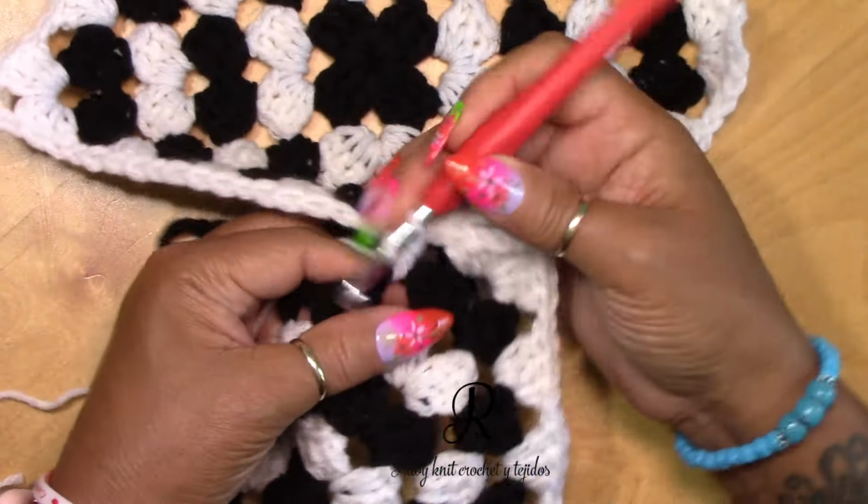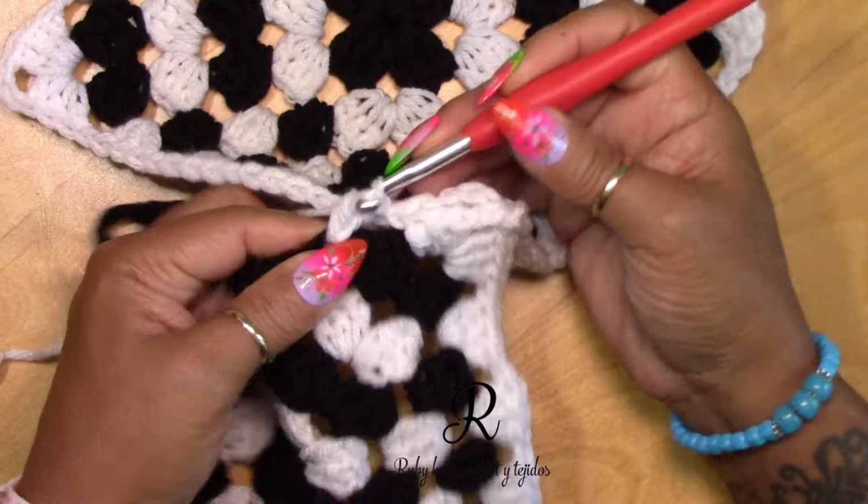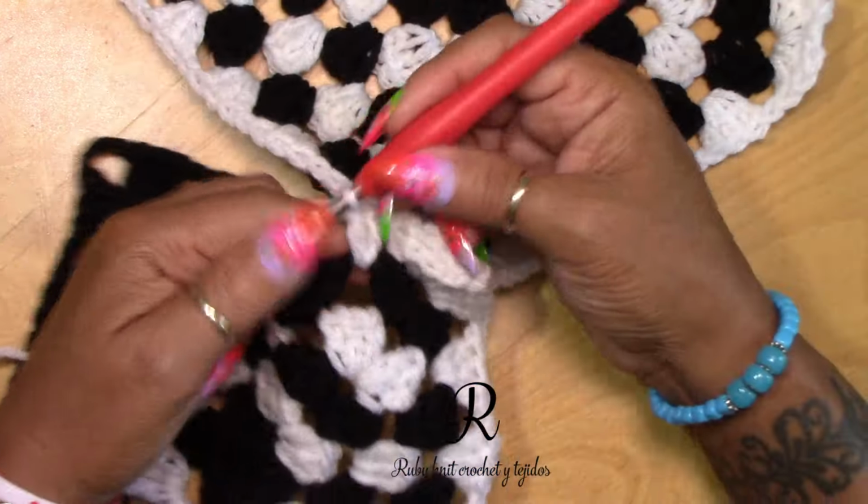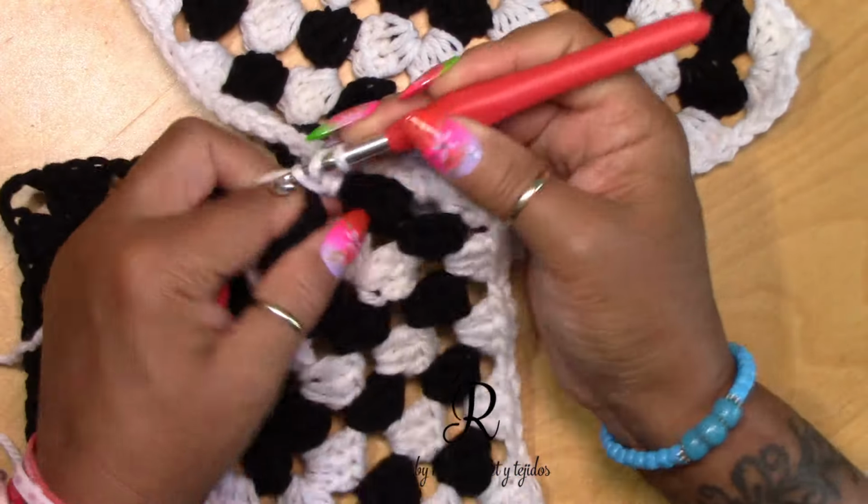So I went to the beach a few times when I was in Cuba, and I have a really nice tan. That's why you see my hands so dark.